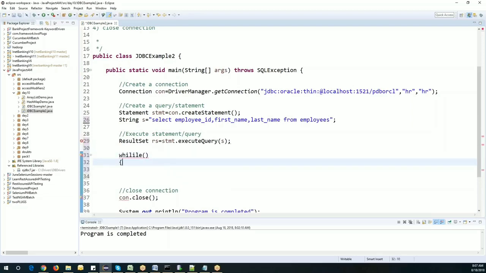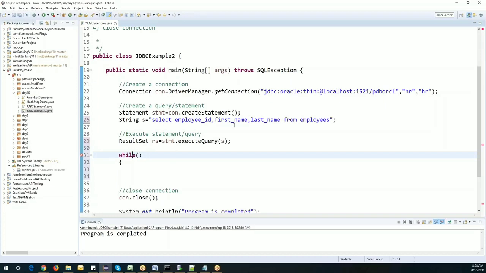I told you one thing when I explained about loops: when do we go for a for loop, and when do we go for a while loop? If you want to read something and you don't know how many records you have, then you go for a while loop. If you know how many times you need to repeat the loop, if you know the size already, then go for the for loop.